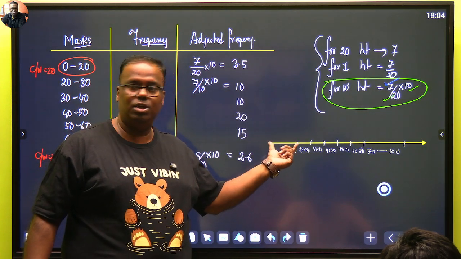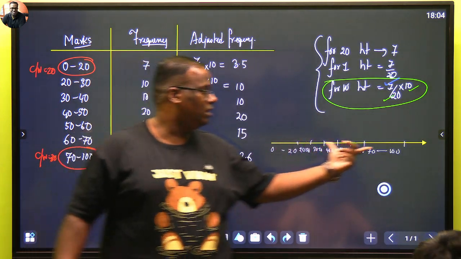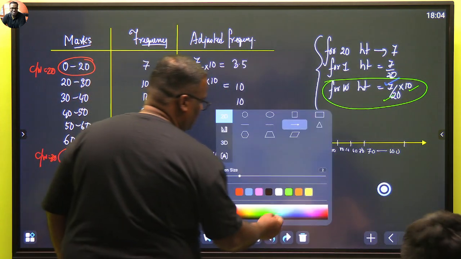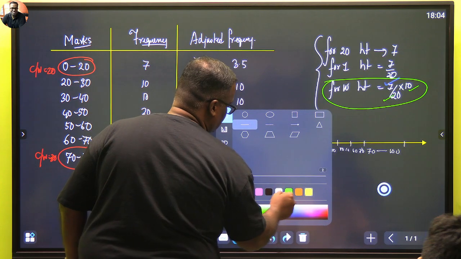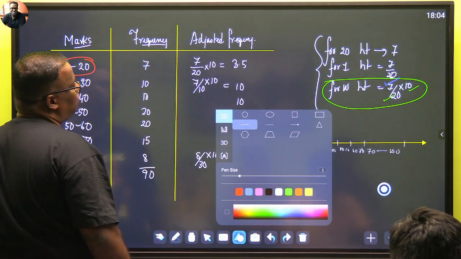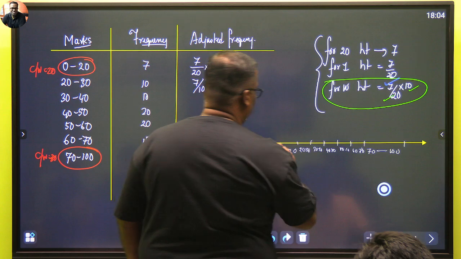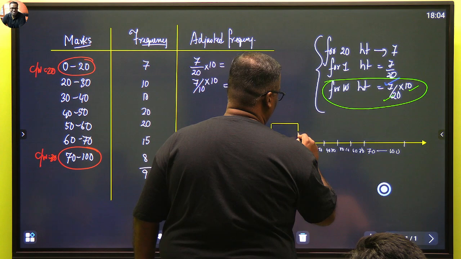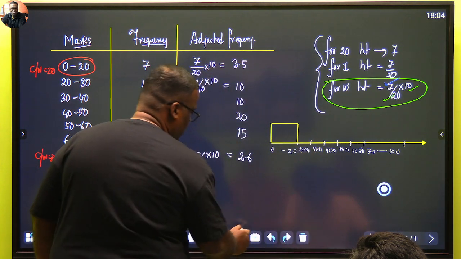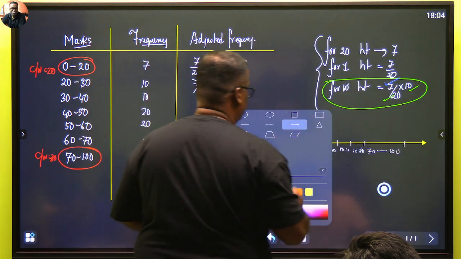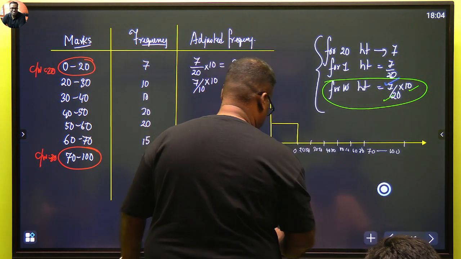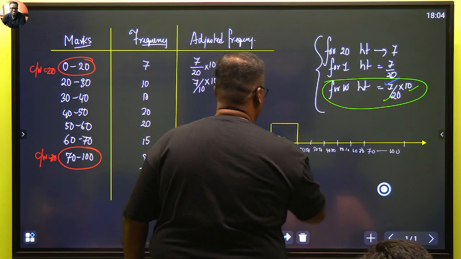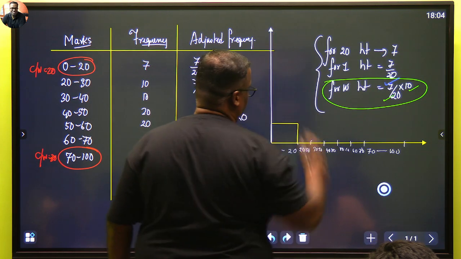पहला वाला इतना मोटू बनेगा and last वाला इतना मोटू बनेगा. But the heights will be how much? So let's roughly make it. चलो roughly बना भी लेते हैं. Let's roughly make our histogram yellow colored. How much is the first one? 3.5. So let's say roughly this is 3.5. And this also will be your x-axis. This is also your x-axis. The first is 3.5.